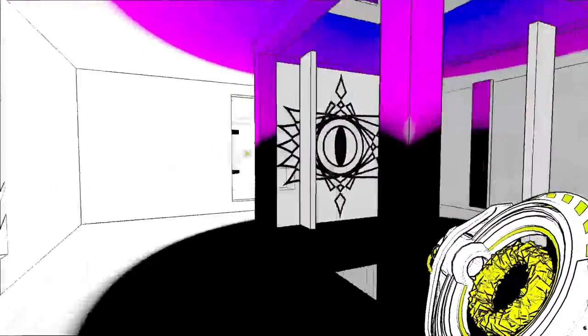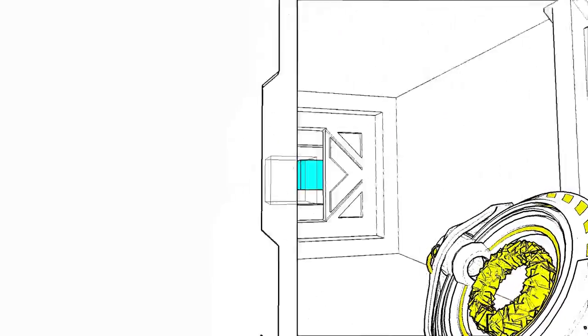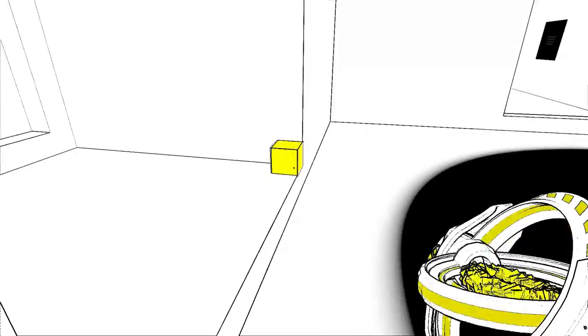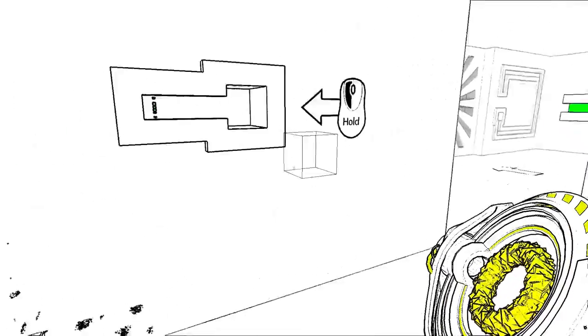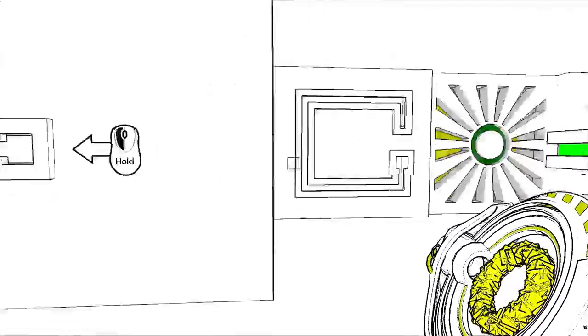Okay. So this is the one that we start on, and through there is the leapfrog puzzle. Pop a block. Yeah, it kind of worked. Well, a lot of things just happened.